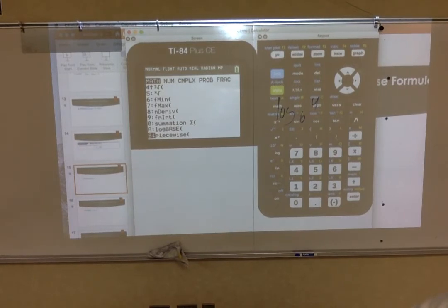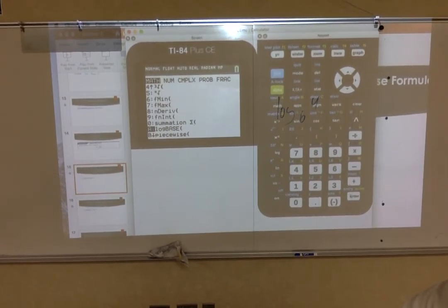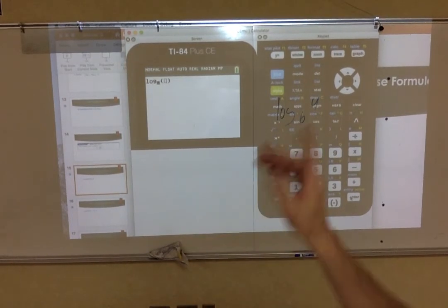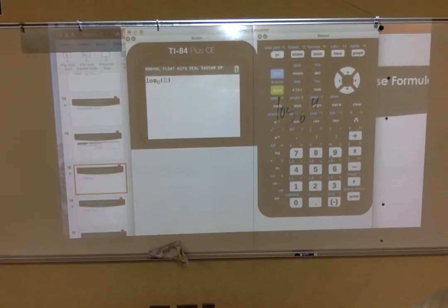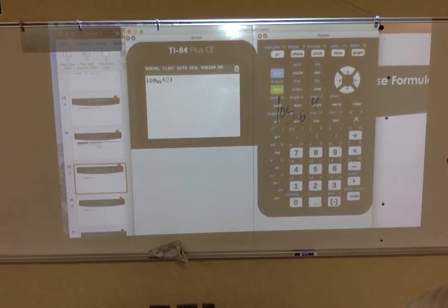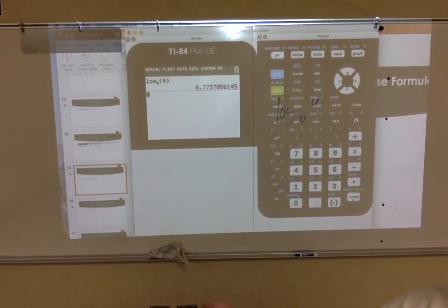Doesn't really matter. Select log base, hit enter, and now it looks just like that, and you just fill in the blanks. It was 6 and 4, hit enter, and it should be about 0.77.